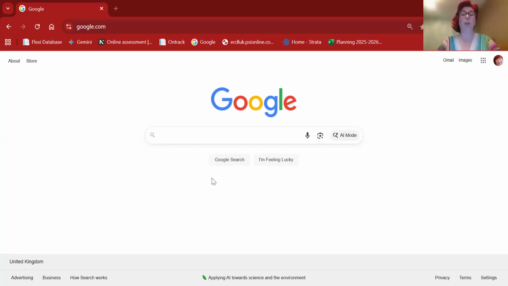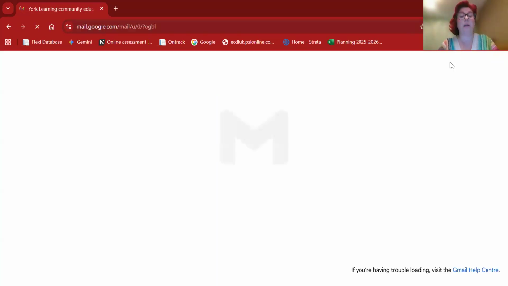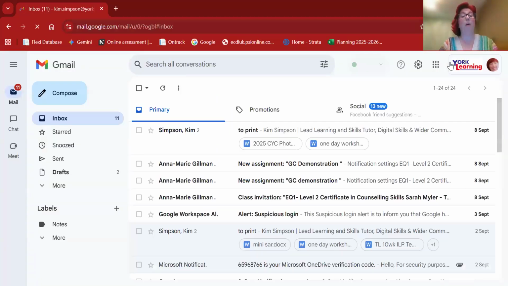The first thing that you need to do is you should have all received an email with your York Learning Education email accounts and your passwords. So the first thing to do is literally to go to Google, go to Gmail. If I go to Gmail, this is literally going to take me straight into my mail. Whereas you guys, if you just click on search up in the top here and just type Google Mail login, you'll be able to type your York Learning Education email address and your password. And if it's the first time you've logged in with it, it should prompt you to change your password to something more memorable for you.